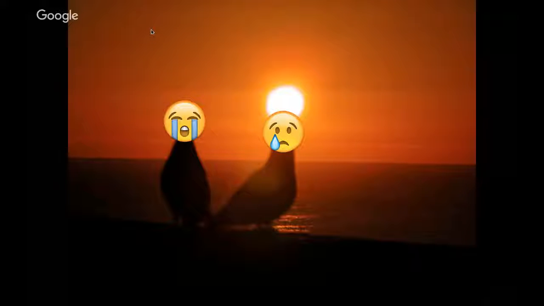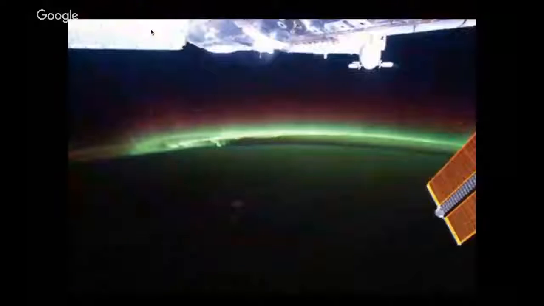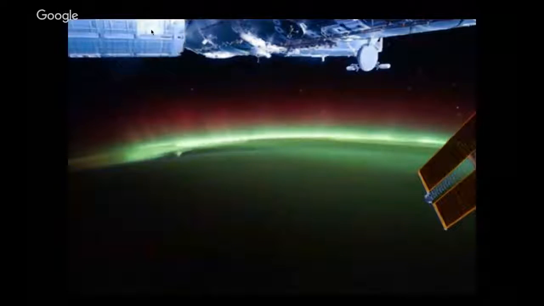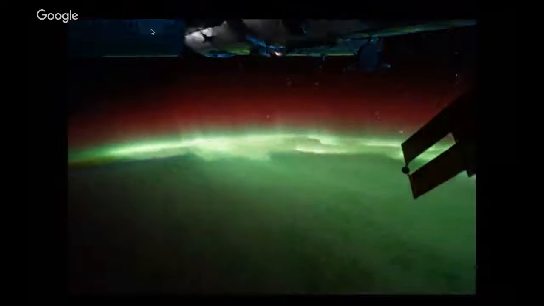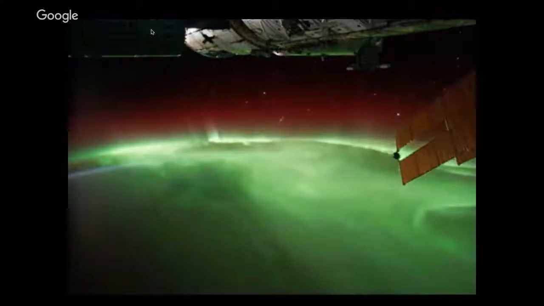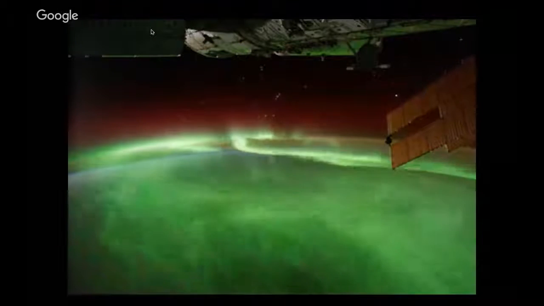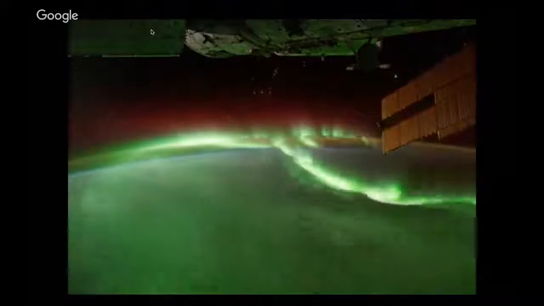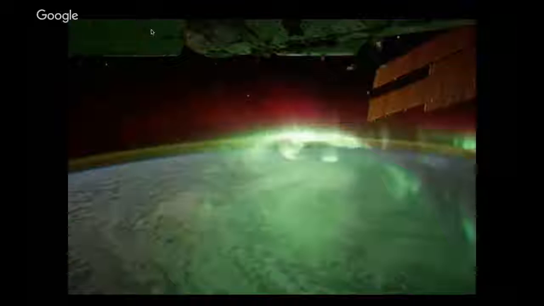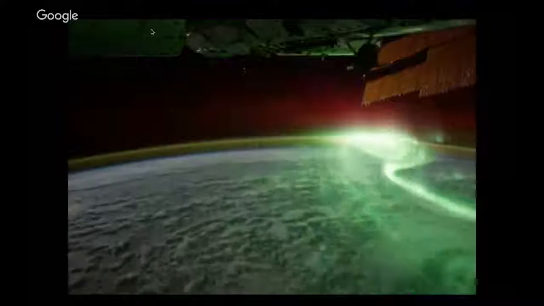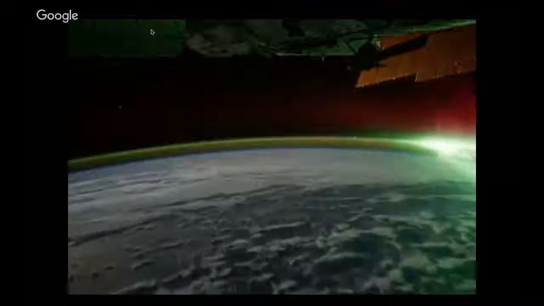And finally, it's not all bad news. There are some good things that happen from these coronal mass ejections, from these geomagnetic storms, these solar storms that we experience. And you might have seen them before. It's the aurora, the northern lights, the southern lights, aurora borealis. And what this is, is the solar plasma. As it rushes down these magnetic field lines and hits the atmosphere, it gives lots and lots of energy to the oxygen and the nitrogen in the atmosphere, and those things start to glow because they have so much energy. So if you can see these stripes that are just going up and down in this video here, that is actually the Earth's magnetic field.